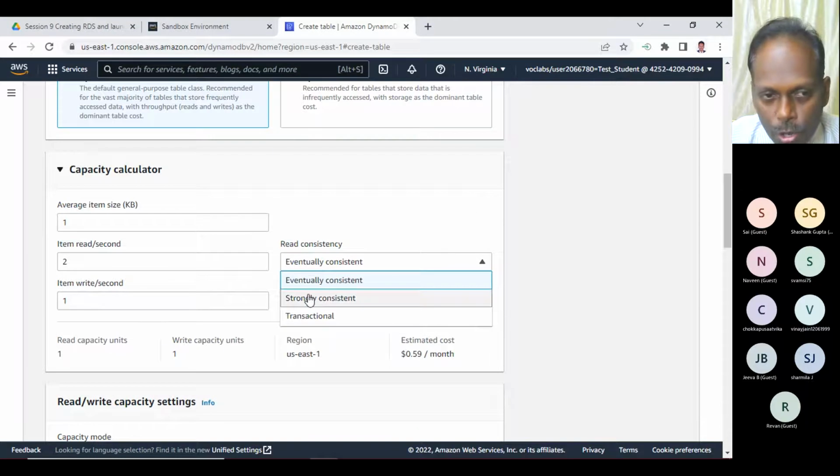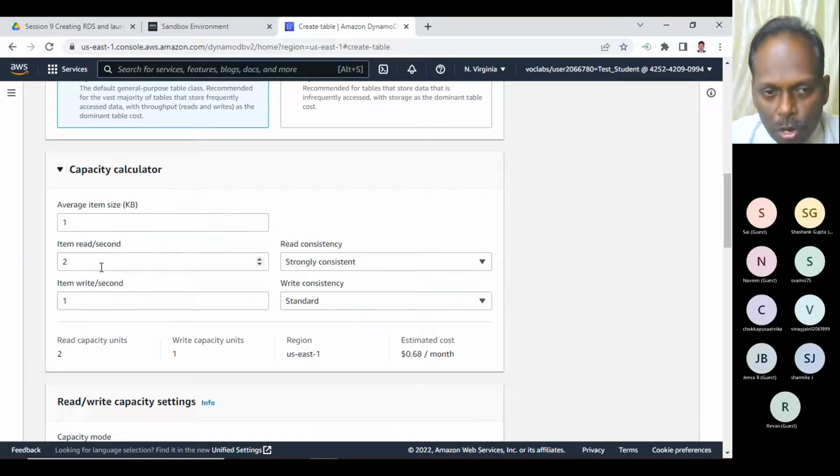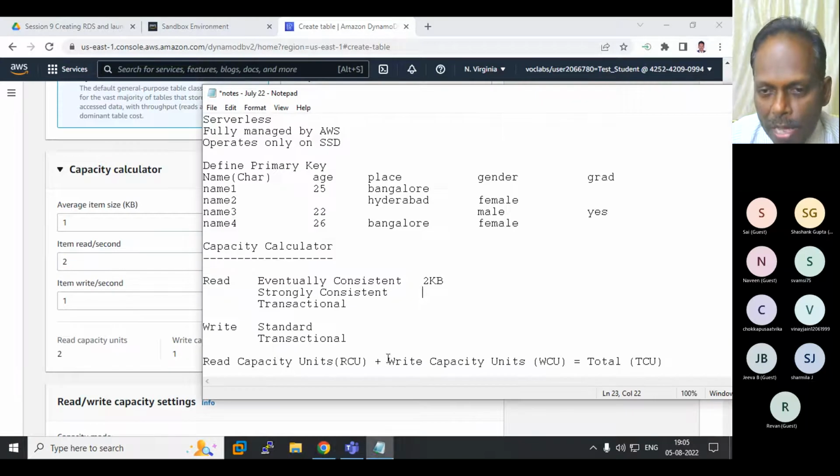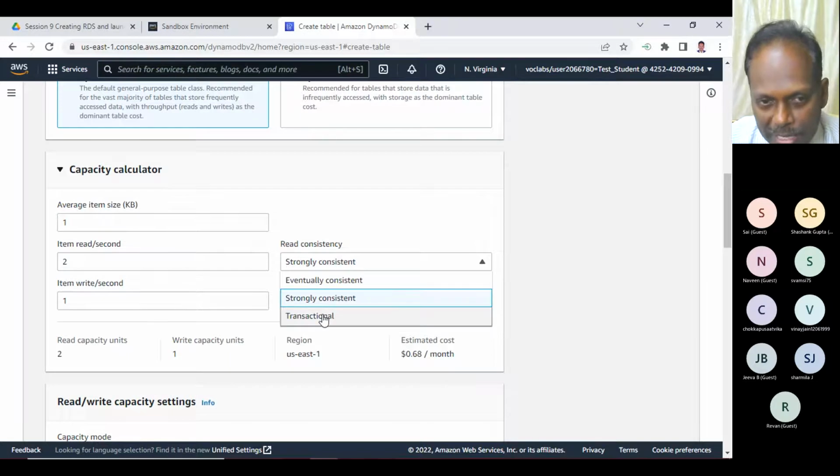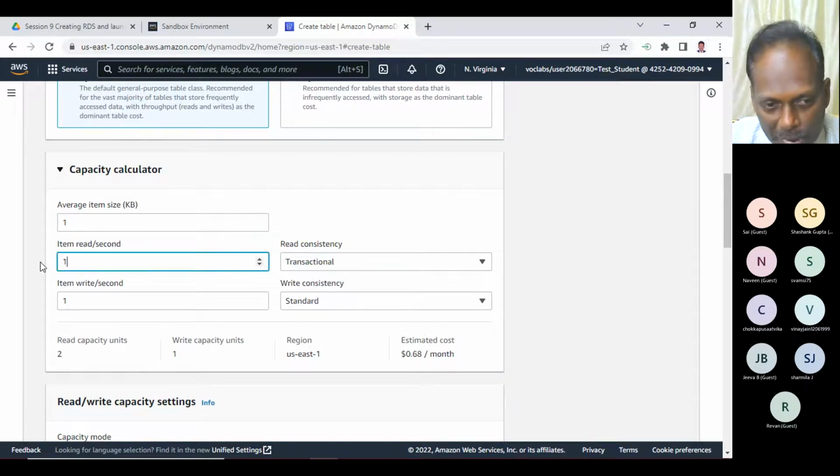Now next is strongly consistent. You make it 1, it is 1. If you make it 2, there are 2. That is 1 KB for the read capacity. If you make it transactional, if you make it 1, it is 2. If you make it 2, then it is 4.